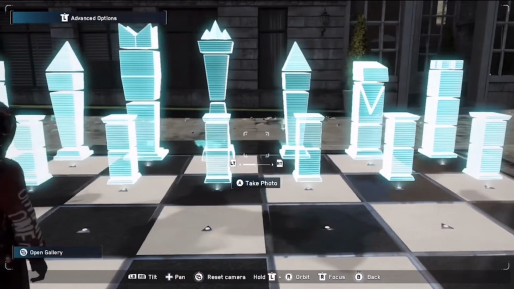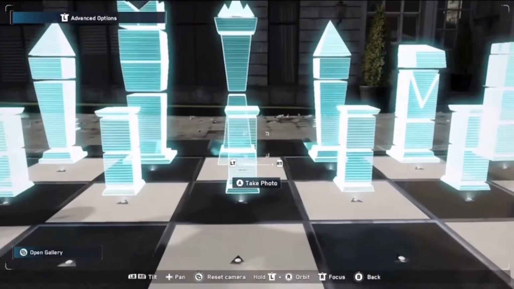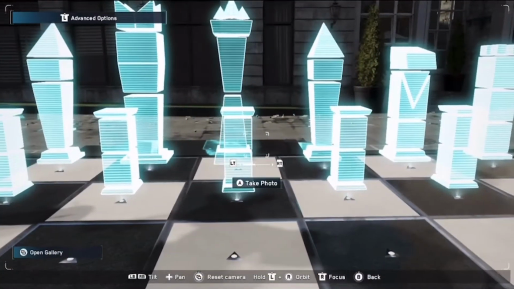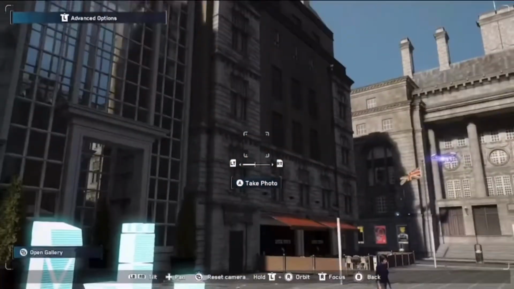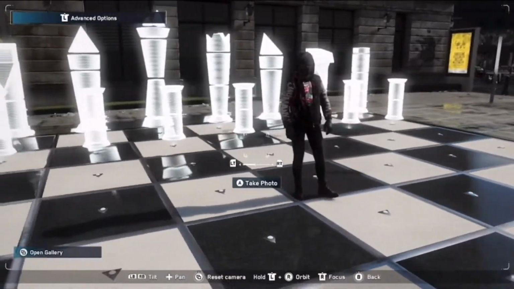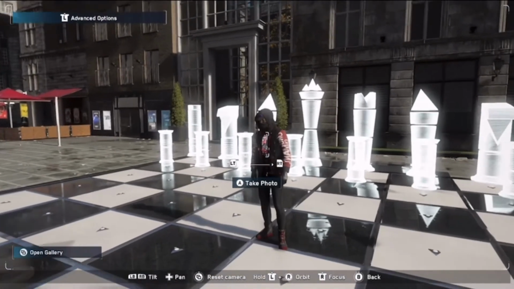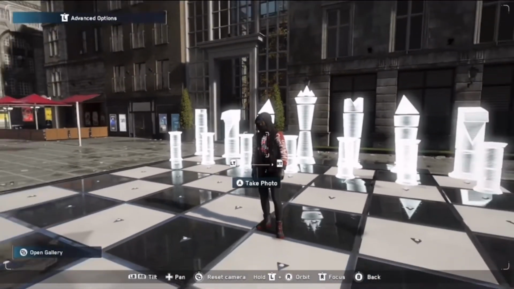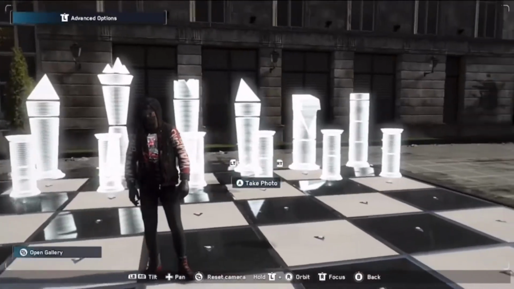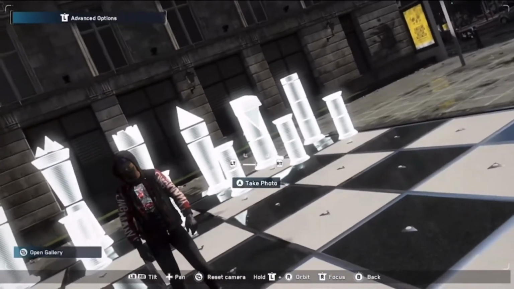So as you can see, when you press Y, it takes you straight into photo mode. Using your left stick, you can move left and right. Forwards and backwards takes you in and out. And using your right stick, you can look right and left and up and down. With a combination of the two sticks, you can pretty much move around wherever you want to go. On your screen there, if you press left trigger and right trigger, you can zoom in and out. Pressing your left bumper and right bumper, you can tilt the screen from side to side.